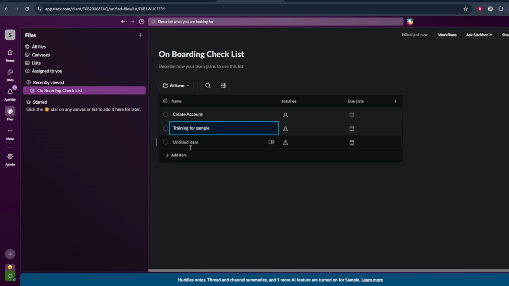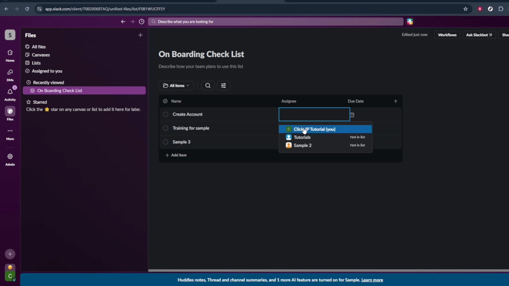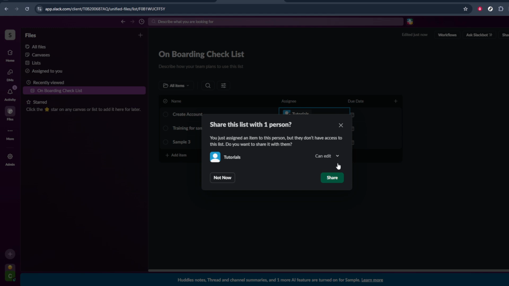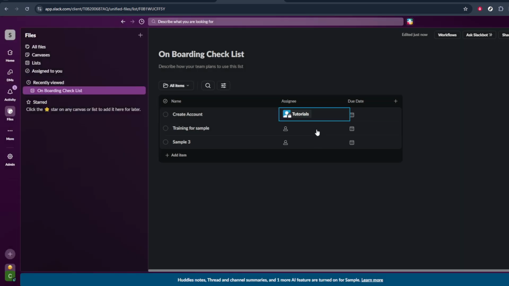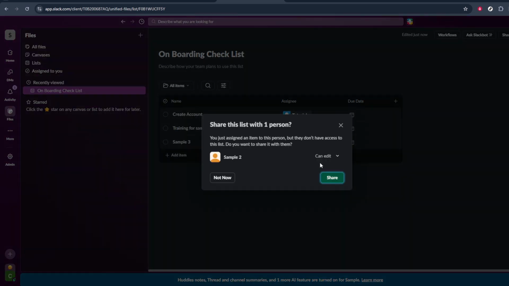In the due date column, click the date field and choose the appropriate deadline from the calendar. Try to pick realistic, specific dates so your team can prioritize effectively. As work progresses, use the status or progress column to keep everything up to date. Mark tasks as in progress, blocked, or done, depending on your setup. Encourage your team to update these statuses regularly so the list becomes a real-time snapshot of your project's health.